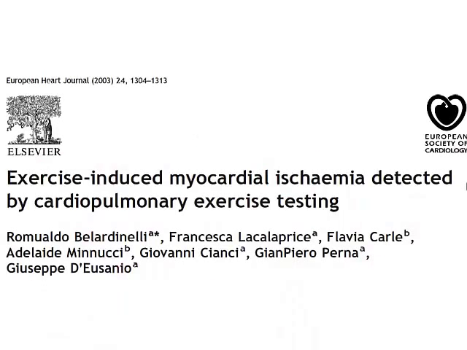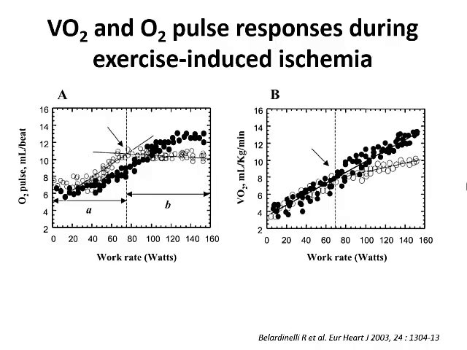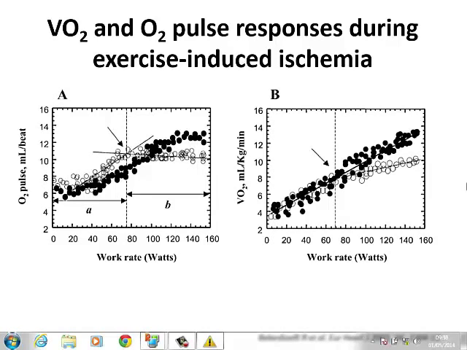And finally, some authors, especially in Italy, say that exercise testing with gas exchange is very interesting to detect myocardial ischemia. They assess the slope of the increase in VO2, and they say there is a change in the slope. At this time, you have ischemia leading to a reduction in cardiac output in exercise and a reduction in VO2. They also assess, as I will explain to you later, the oxygen pulse, which flattens, and this is suggestive of ischemia. I have to say that in my experience, I think that this occurs only in case of very severe cardiac ischemia, and the simple EKG is, I think, most sensitive to detect ischemia.